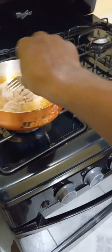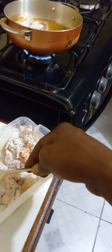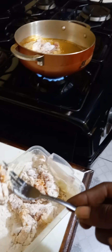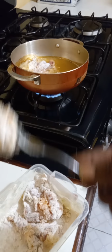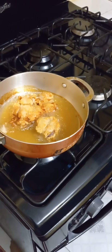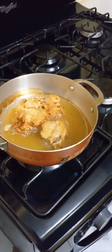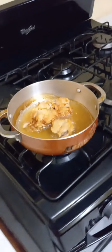Yeah, so that is the first piece. I'm gonna put in 2 pieces for now. I'm not gonna fry a lot of chicken. So guys, just stay tuned and watch what I'm doing. The chicken looks good, it looks nice. I like it. You'll see the outcome of my chicken and my festival.